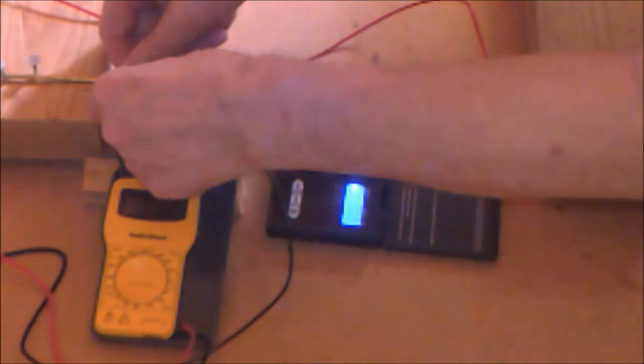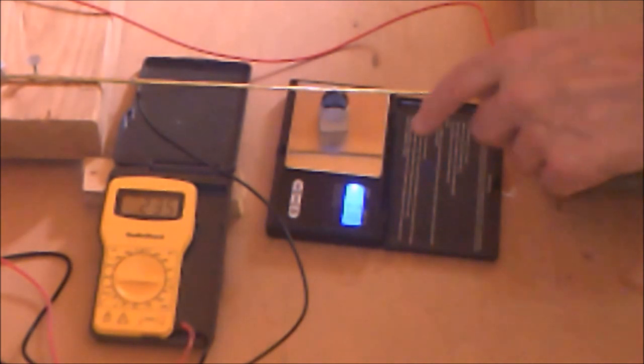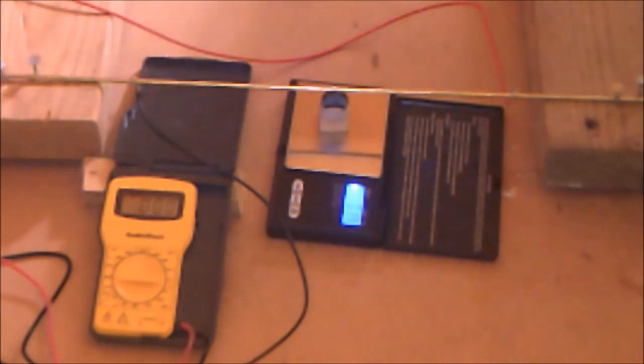For the first experiment, I've changed the terminal direction so the current is going to flow in the other direction. Attach the battery again. And this time, I'm measuring minus 0.38. Now, that means instead of being attractive, it's repulsive. And therefore, the current in this bus bar is actually pushing the magnet.